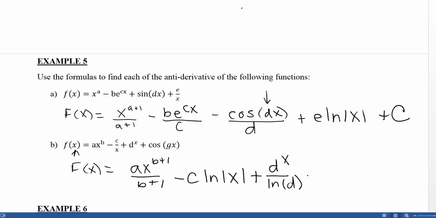And then finally we have cosine. The antiderivative of cosine is sine. So we have sine of gx, but that g is a number, so we have to remember to divide by g. So we're able to find basic antiderivatives even when we have these algebraic forms instead of numbers by applying the same rules. So as long as we're careful about them and we get really good at the formulas in that table, then we should be able to extend it even when it's not in the easiest form to figure out.